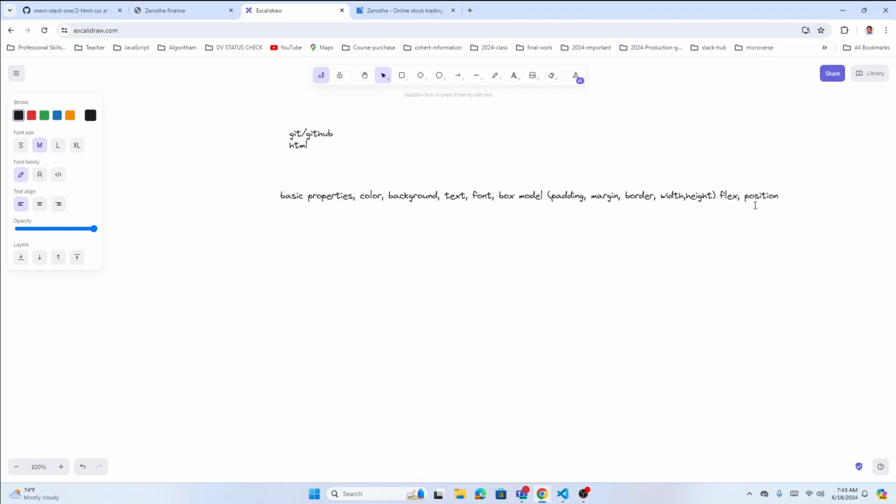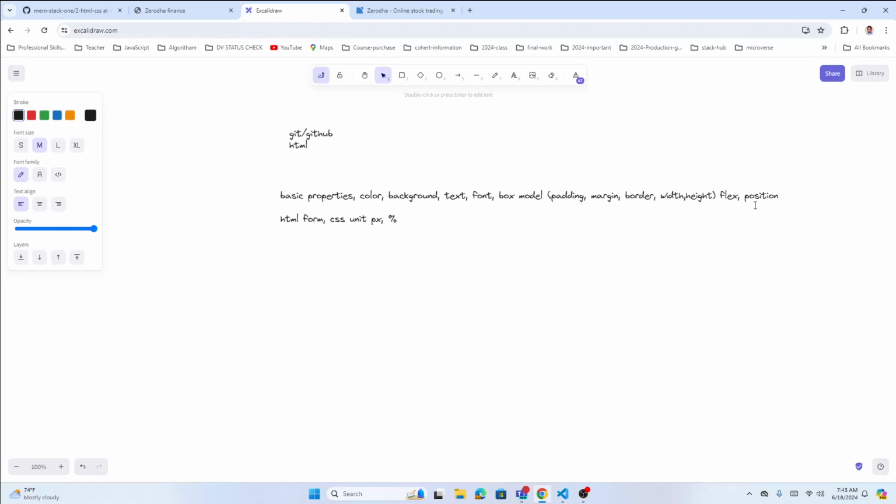The remaining things we're going to learn in CSS: we still need to learn about the form, right? HTML form. So let's work on the form in tomorrow's class. Then CSS units, right? So we are just using pixel and percent.